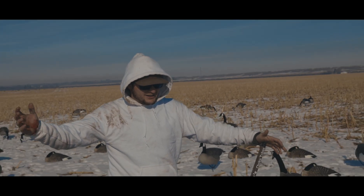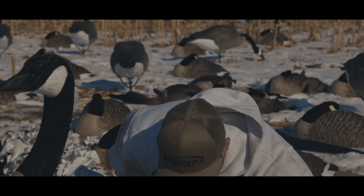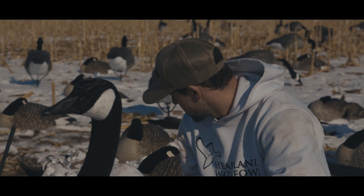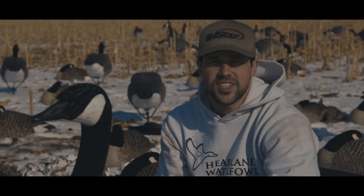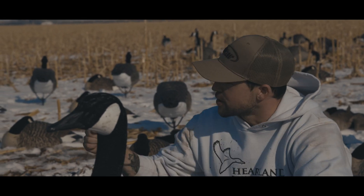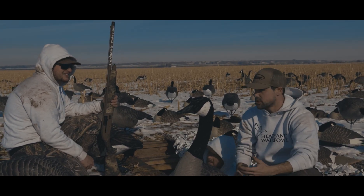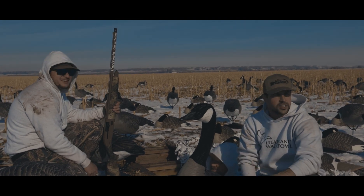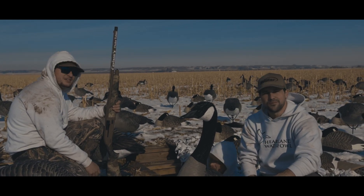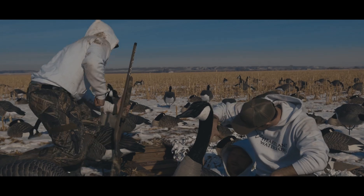Four-man limit, we're done! It might have taken till almost one o'clock — we had 10 minutes left. Here in Wyoming, you can only hunt all day on Wednesdays, Saturdays, and Sundays, so we had to stop at one. It's like 12:50 and we just shot into our last group and got our four-man limit. It was one of those days — pretty much all singles. Yeah, dealing with no wind, birds spinning around funny, hard to finish the bigger groups. But another awesome day here at High Plains — three days in a row, I love it!